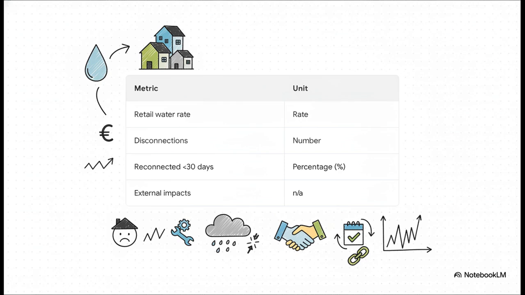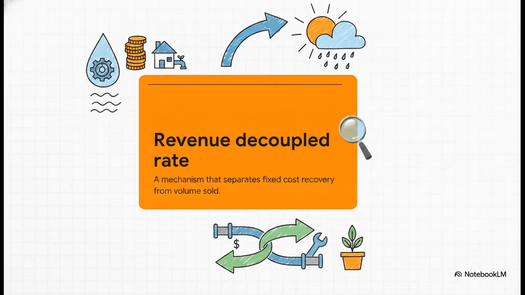They aren't just glancing at the average retail water rate across residential and commercial accounts. No, they look at the hard truth, the exact number of residential disconnections for non-payment and the percentage of those customers who actually got reconnected within 30 days. By stacking these numbers against the local economy, analysts can quantify definitively if a community is being priced out of survival. Now, here is where brilliant policy meets economics.